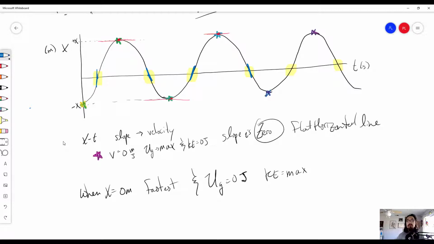And so you're hearing me say it's positive or negative. So how do we know if it's positive or negative? Well, if we go from lowest time to greatest time, the line right here is going upwards.